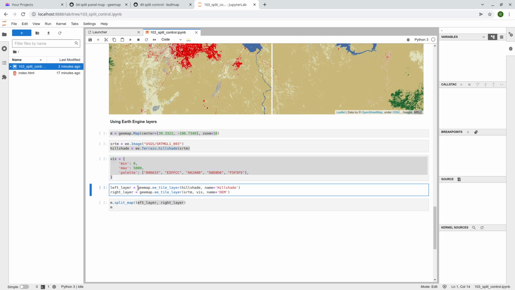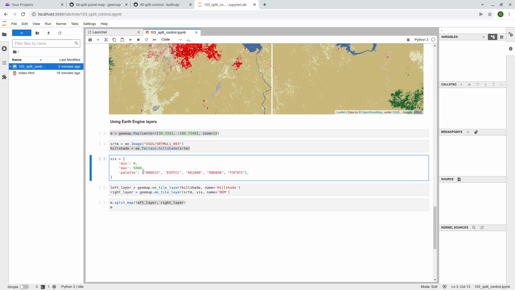After that, you can create the tile layer, the so-called EE tile layer. This one is kind of the same as using add layer. If you have followed other tutorials before, map.add_layer, it's the same argument: the Earth Engine object and the name you're going to use. You can also pass in the visualization parameters if you want to visualize that, right? On the left side, we're going to create the hillshade. On the right side, we're going to display the DEM, but we're also going to pass in the visualization parameters, right?